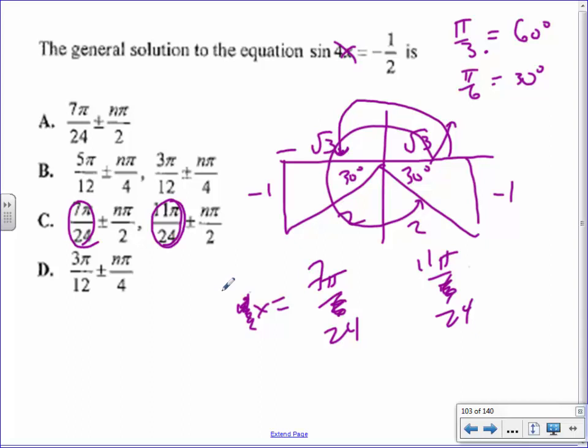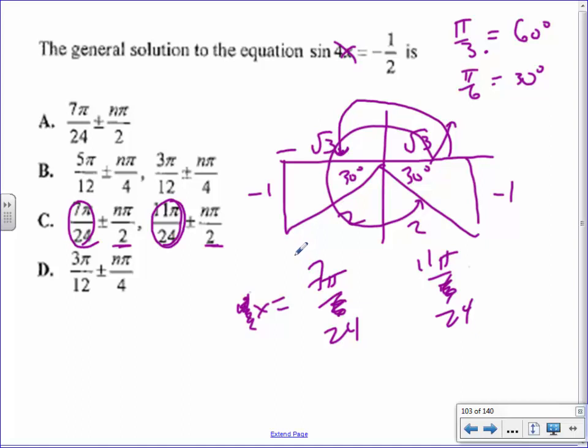Explain to me though the general solution part. Why is it not add or minus 2 pi? Why is it adding pi over 2? Okay, well, how far is it normally around a circle? It's normally 2 pi around the circle. But what do you do to all of your angles though? Dividing all your angles by 4. So what happens if you take 2 and divide by 4? You get a half. Which explains why these guys add half of pi.